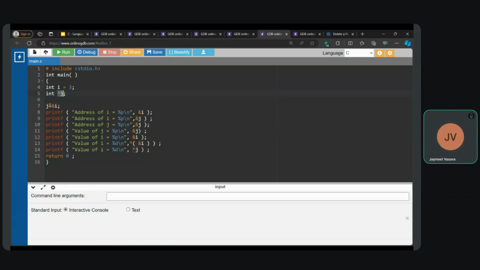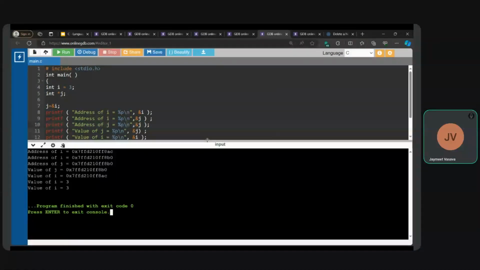Now j will be equal to the address of I. You can see different statements being executed here: address of I, address of I with respect to j, address of j, address of j with the help of address of j, then value of j, value of I, value of I with the help of pointers, and value of I with respect to j with the help of j.